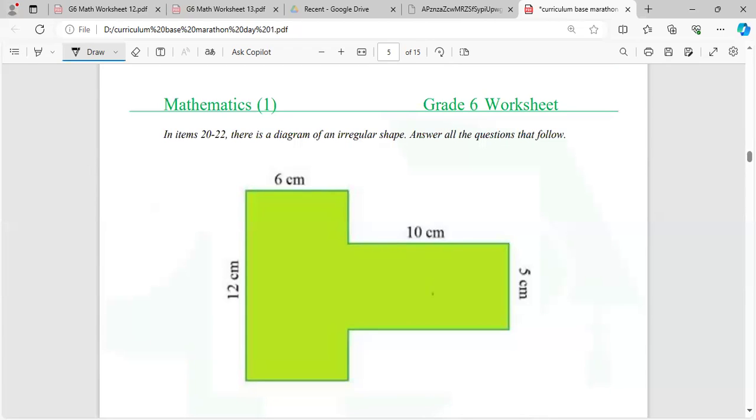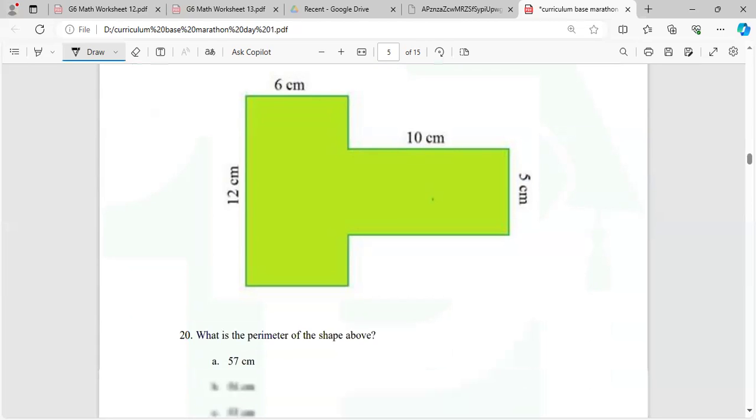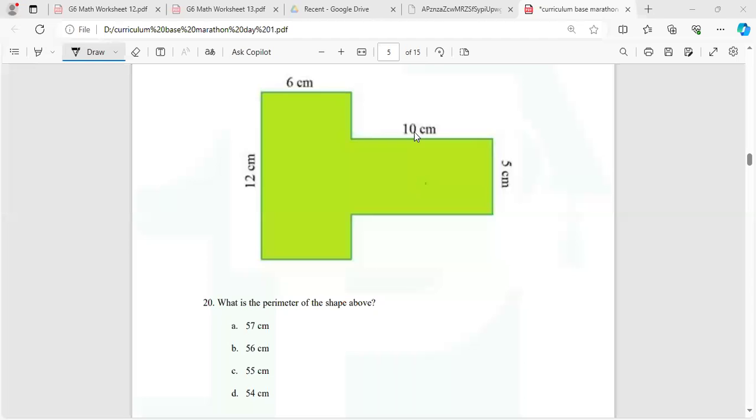Alright, so guys, this is one of the things that I expect persons to be strong on because we have done so many measurement topics. But as I say, it's been a while since we looked at it. So this one says, what is the perimeter of the shape above? So I want you guys to work out the perimeter and send it to me. And then we can discuss. Most persons chose 56, so let us see that. Some persons chose 57, some 54. No child chose 55. So let's see.